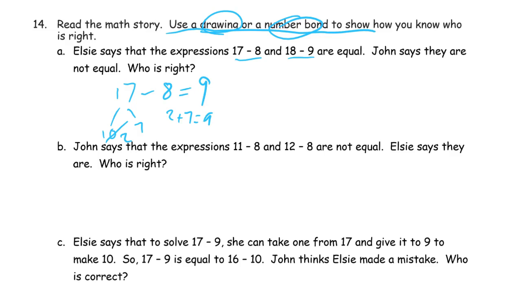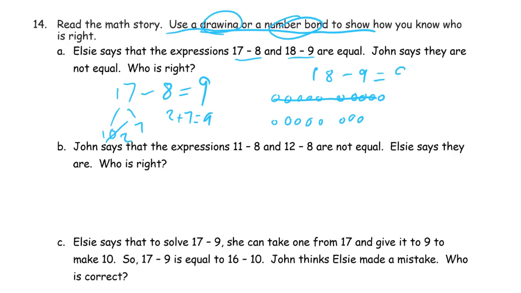You can do that with a math drawing — that would be fine. I'll show both ways you could use, but you don't have to do one of each. You could do number bonds for both or pictures for both. That was 17 minus 8 — let's look at 18 minus 9. I count out 10, and that's the 10. And now we need 8 more: 1, 2, 3, 4, 5, 6, 7, 8. So that's 18. I'm going to cross out 9 — that leaves 1 from this 10. So I know this is 8 and 1 more is 9. So that equals 9.